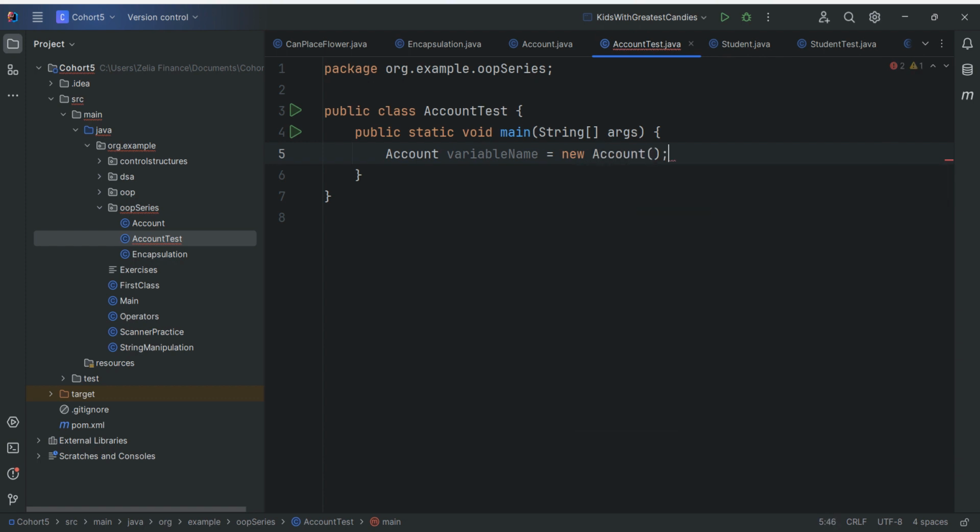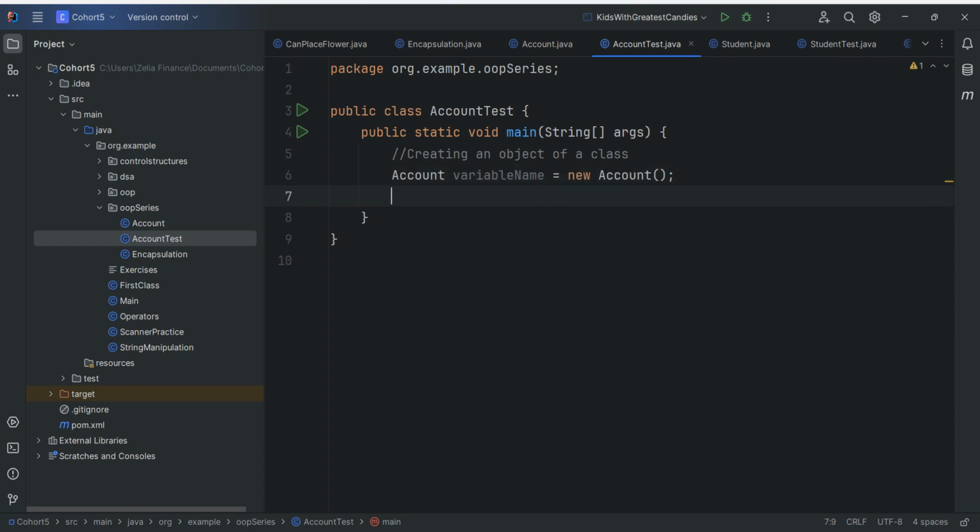Of Account. So that's basically how we create an object of a class. Do we understand? This is creating an object of what? A class.